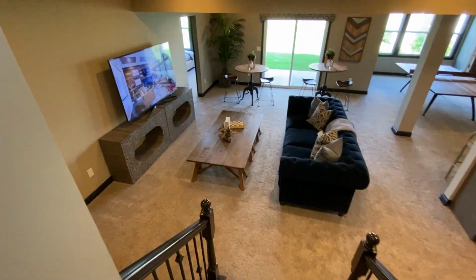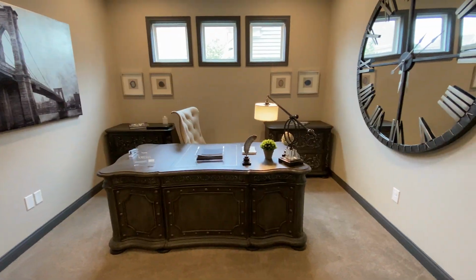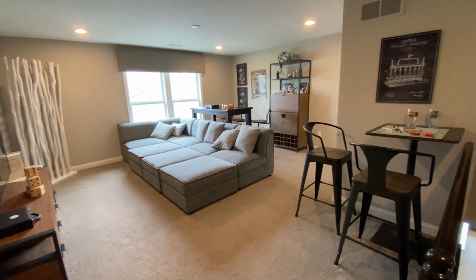Now, one question I continually get from buyers who are looking to do new construction is, okay, the base price is $434,000. What's my final price gonna be? That's a great question. Obviously, it depends a lot on what you do with the home. Are you gonna get the basement finished? Are you gonna do this third bedroom? Are you gonna have the loft on this patio home? But certainly you can expect some increase in pricing from that base price. It depends on where your budget is. It depends on your taste.